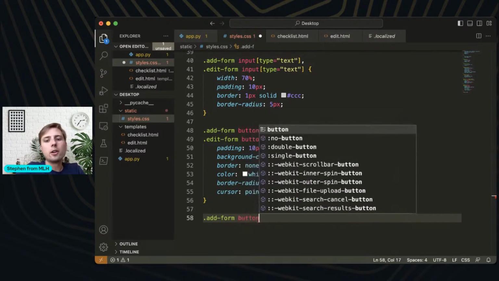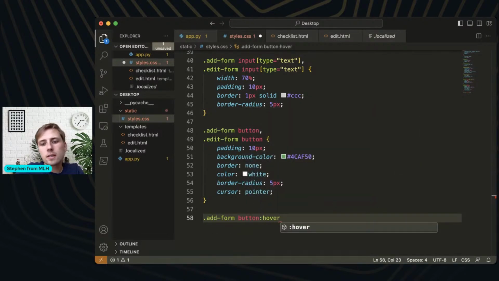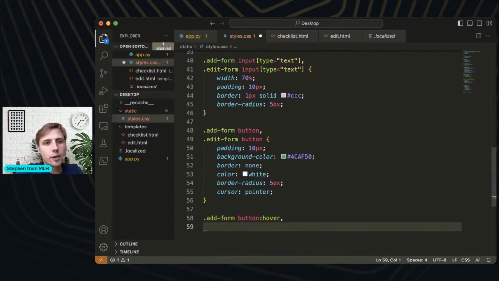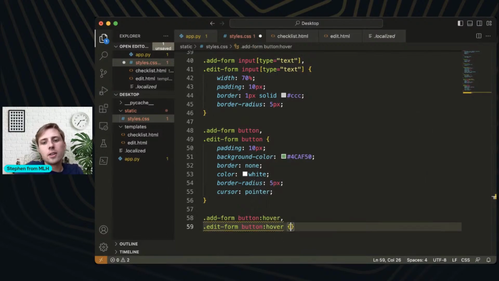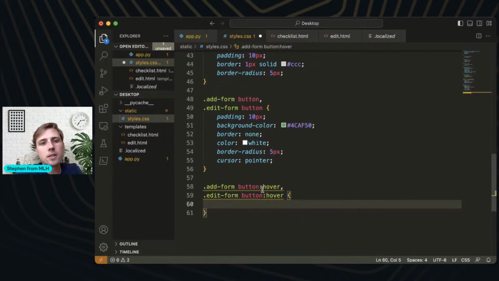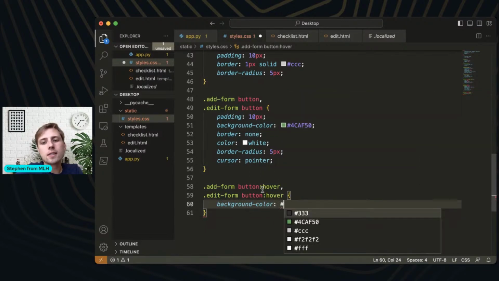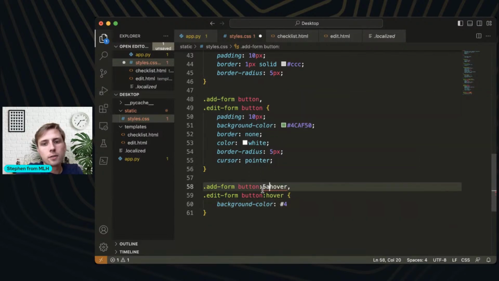All right, and I don't know if any of you have ever used these special hover keywords. There's also one for active, I think, but these are used to specify how you'd like the button to look when you hover over it. So we can actually set a slightly different color for that hover.